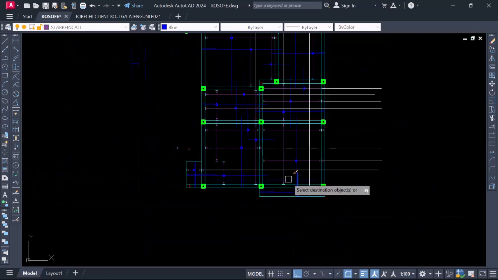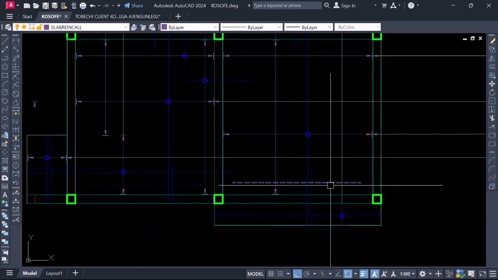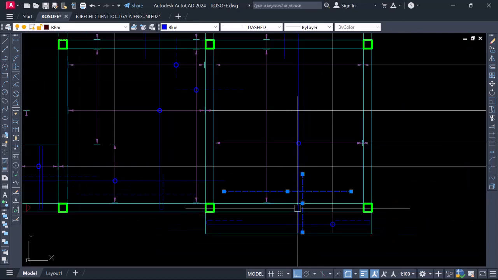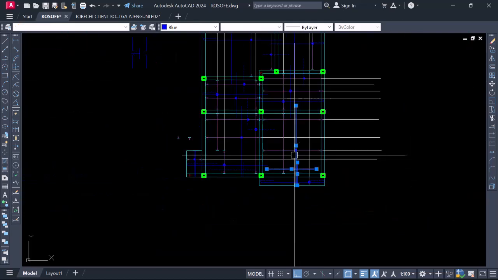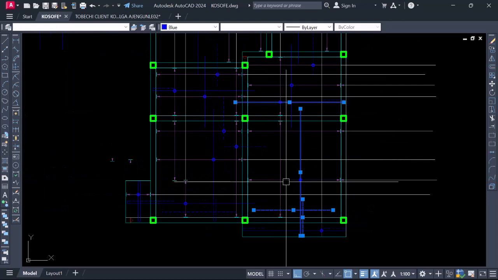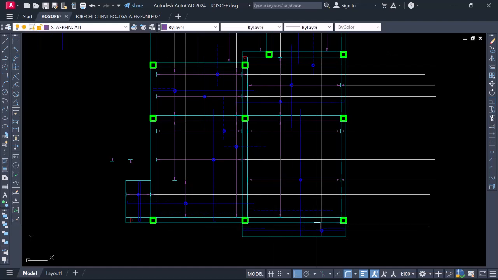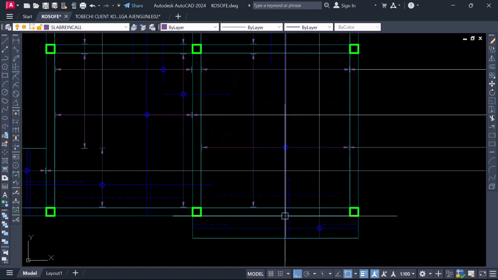Go to match property. Okay, because this now is going to be matching the top reinforcement. Right, these two will be marrying together along this area, while this and this will be marrying together along the bottom reinforcement, because this is going to span across from this area down to where we have the span. So let's not get confused about why we have this.